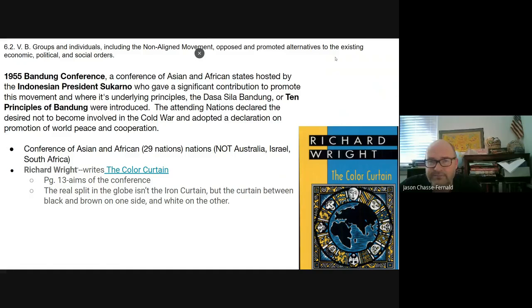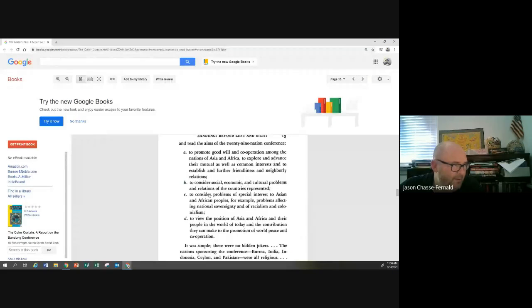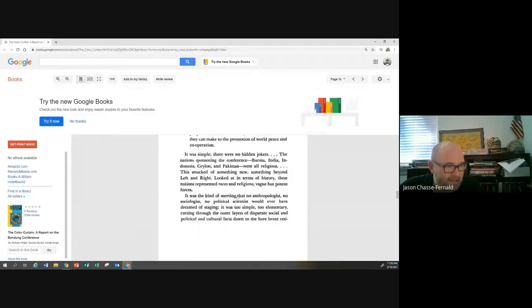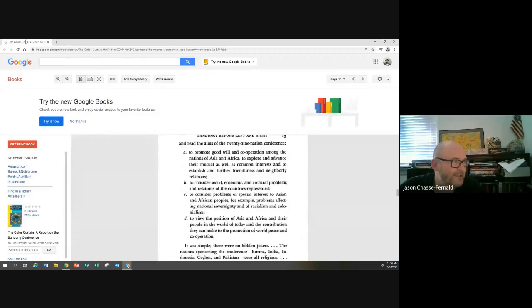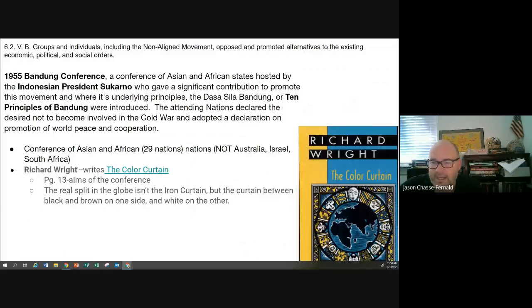And you can preview this book on Google Books or wherever. You can read about 30 or so pages. If you read through about 30 or so pages, I don't think you'll get to the point where he actually goes to Indonesia quite yet. It's all the pre-planning of his trip. But yeah, it is an interesting read, a very interesting perspective that he brings to the table on this.